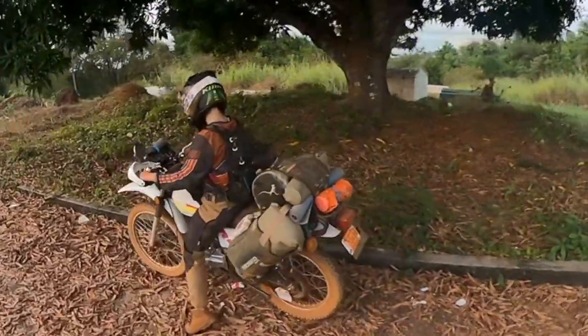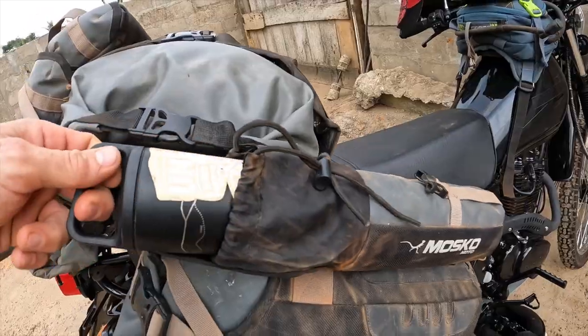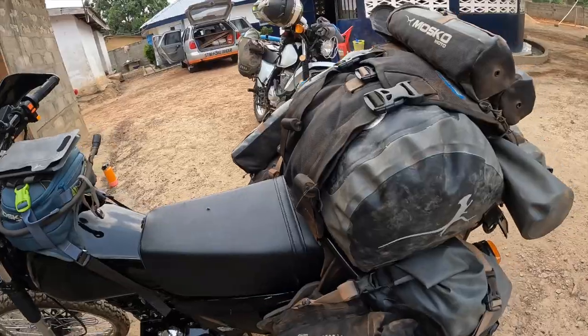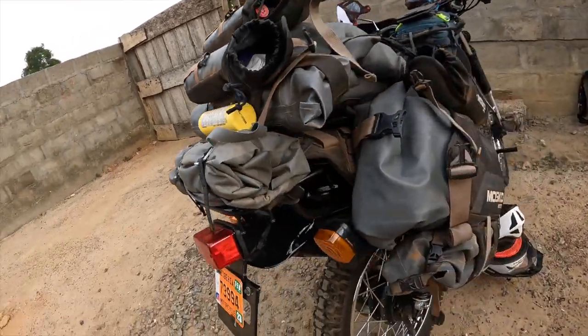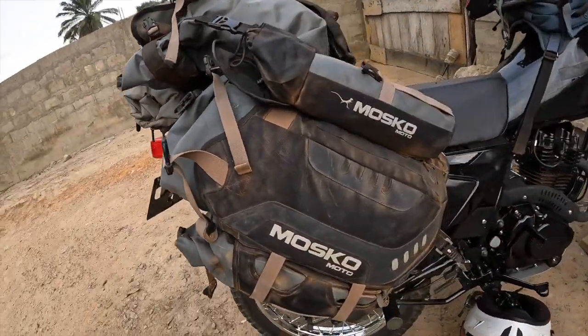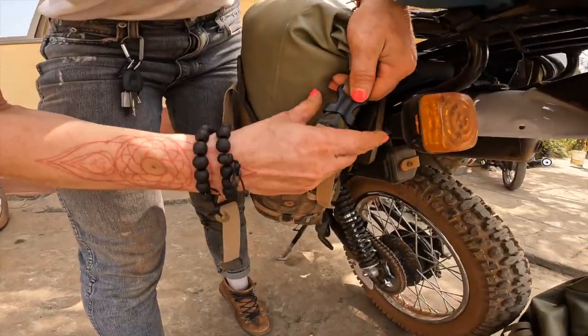On a small bike trip, we're stopping a lot — getting in and out of our bags many times during the day for clothes, snacks, drinks, and tools — so it's nice to have lots of easily accessible stash spots. The Reckless 80 is a very livable system. Just like a backpacking pack on a long through-hike, you sort of move into the bag over the course of a long trip. Everything has a home, and you know exactly where to look for what you need.